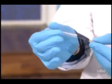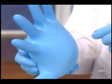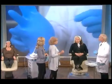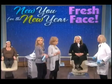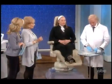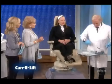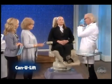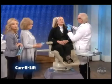Right. We're injecting fillers with the cannula lift. So we're injecting Restylane, Juvederm, any other hyaluronic filler. It's usually done with a needle. Right, but you can see here, that's not a needle because it's not even puncturing. It's a blunt-tipped instrument. So we've treated Jennifer before the show, but what we do is we take a needle, and we make a little puncture in the skin. And Jennifer's a great patient.